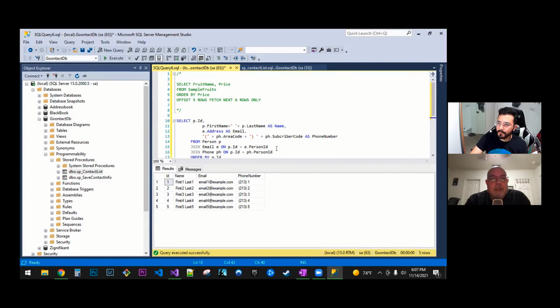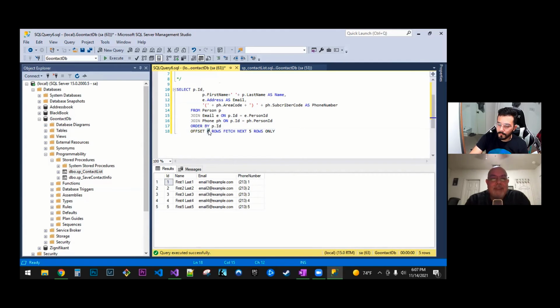So let's do an offset 5 and just do 5, that's fine. It gives you 6 through 10. Let's do offset 25. Cool.